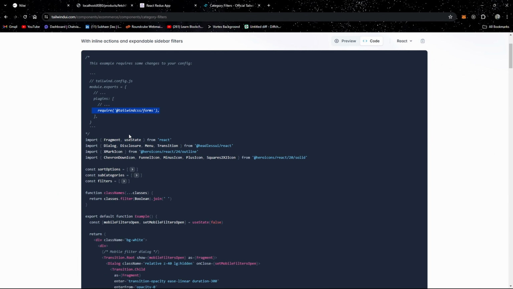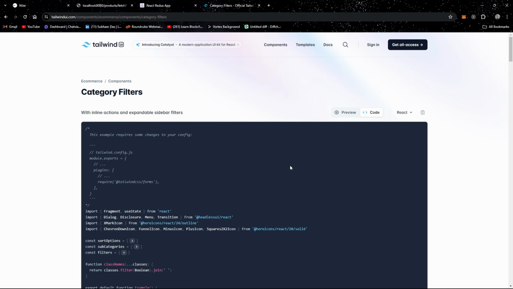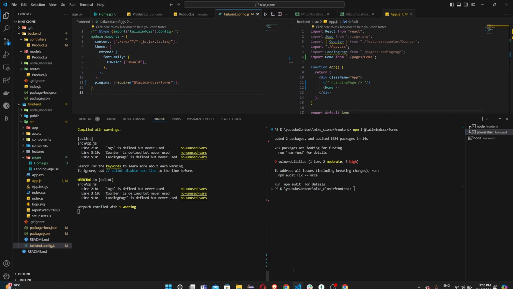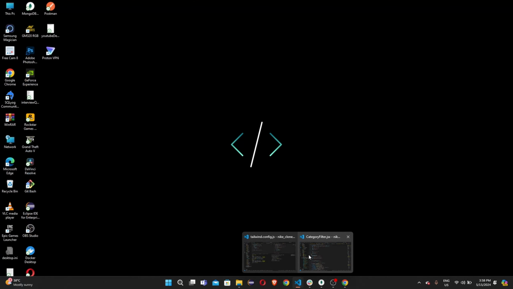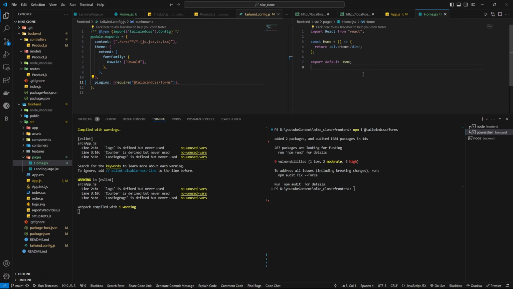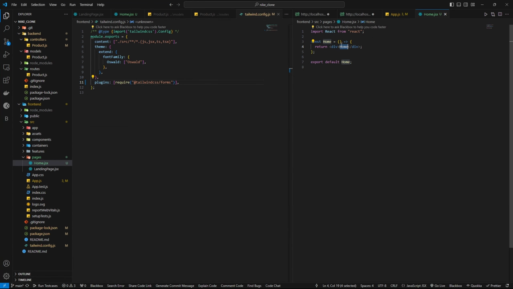Okay, we have not applied it for now, so let's apply it. We need to copy this up, so let's copy it from here and then just paste it here, inside the home actually. Inside the home I am going to put the category filter here. Actually not like that, I want a different component for the category filter.